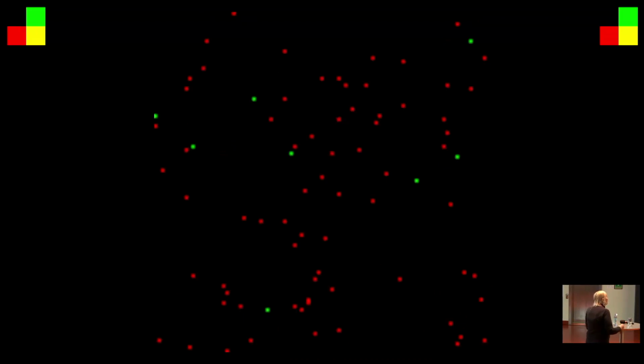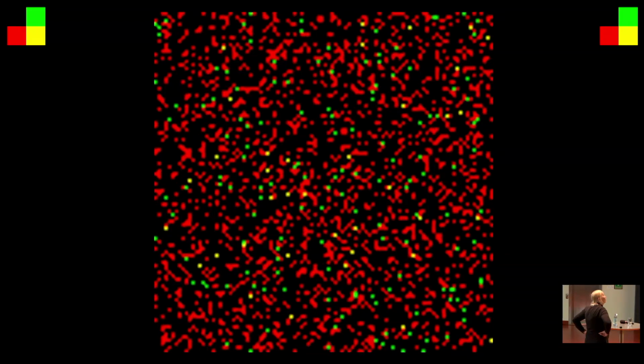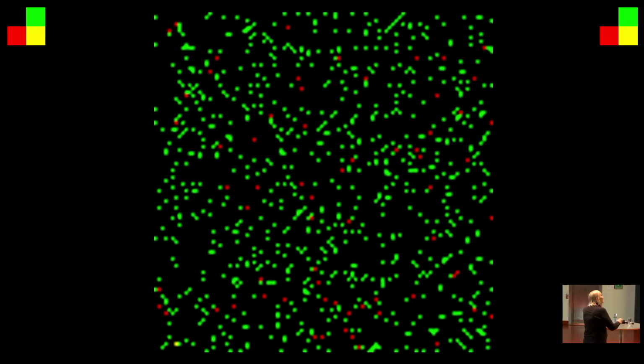So now these are larvae. Every dot right here is a larva colonizing, is an algal cell colonizing a larva. And then gradually all these larvae get, well, almost all of them get filled. So the code right here is that if there's a cell that's black, that means neither algal colonized. If the cell is green, it's that one. If the cell is red, it's the red alga. And if it's yellow, it got colonized by both.